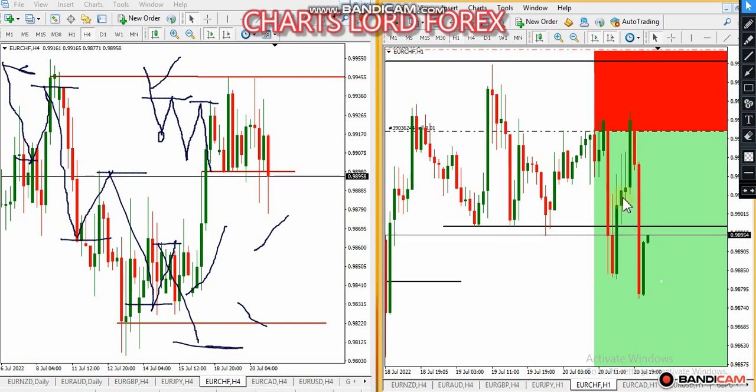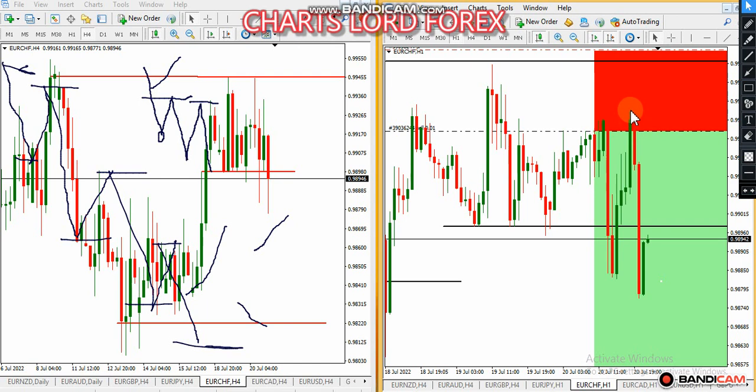Then let's see exactly what happened. So when you give me this pullback, then I start to see this move. I was just waiting for it to at least get to this sellers area where the sellers are sitting, so that I can be selling with my seller, then have my stop loss just above here, and then see exactly what happens. So when you pull back, when you get to this point, I set a pending order for this trade right here to see, okay, let's see what happens. Then look at it, guys. Immediately it gets to this area. Look at my sell zone. Look at where I put the pending order. Then the trade activated, and almost instantly the market came crashing.